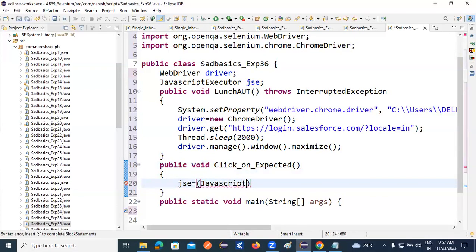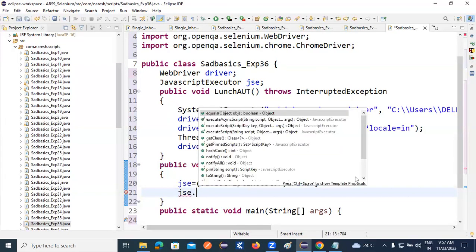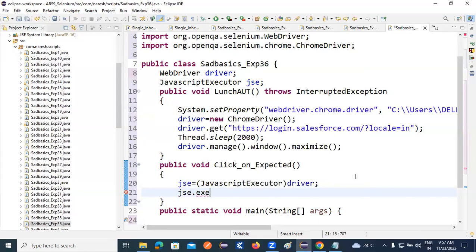JavaScript executor driver. And after that I need to do the JSC dot execute script.